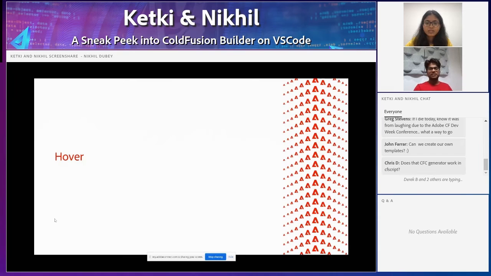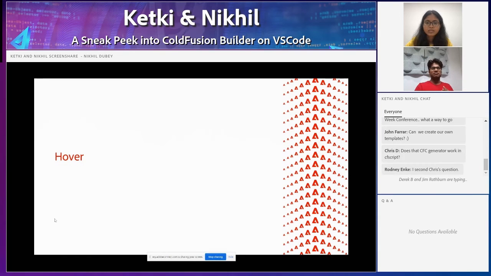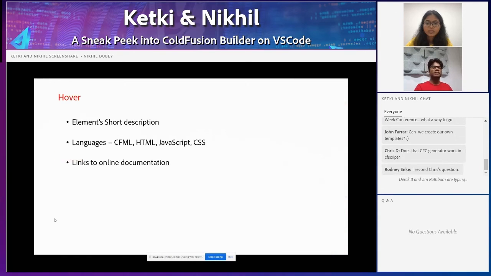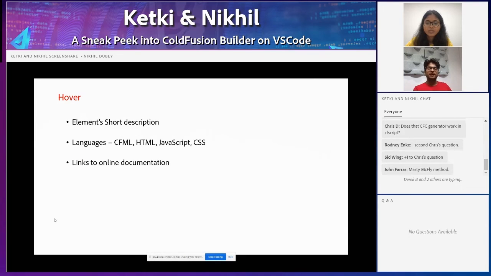I think this one is a very common feature, and everyone would have used it, right? It is basically to get small descriptions about the elements in your code. We have made it available for all four languages: CFML, HTML, JavaScript, and CSS.